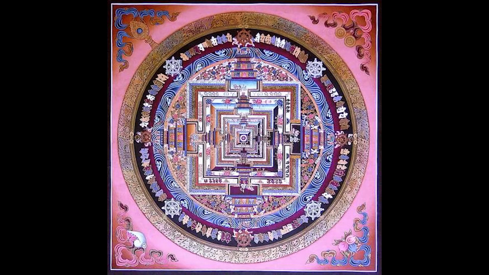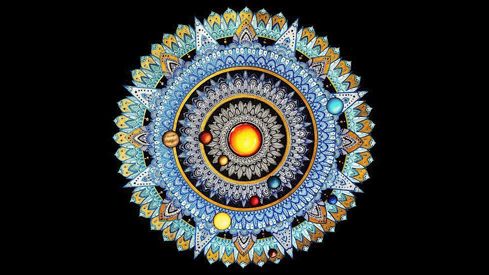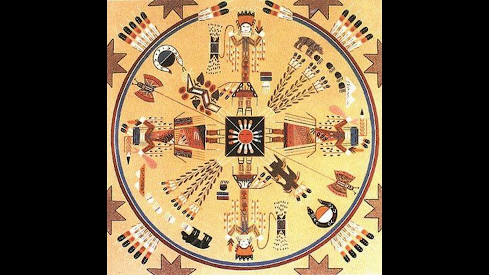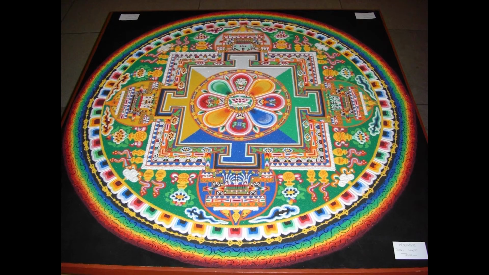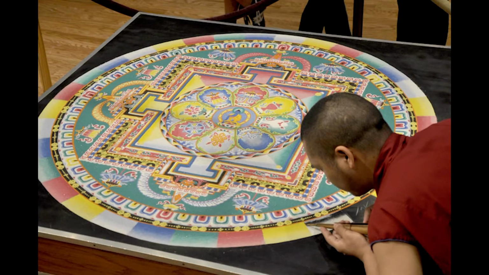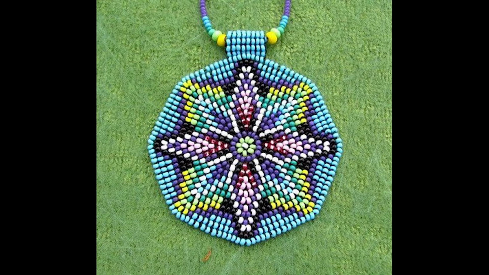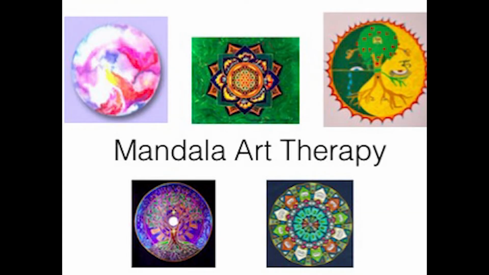A mandala is a geometric design that has a circle as its base. These designs combine various shapes together, radiating out in a circular form. And they're found in some way in many, many different cultures and religions. From Buddhism to Christianity, and from the Tibetans to the Native Americans. And they're created in sand, glass, beads, and any other medium you can imagine. They're used in prayers, healing rituals, and in modern-day therapy.